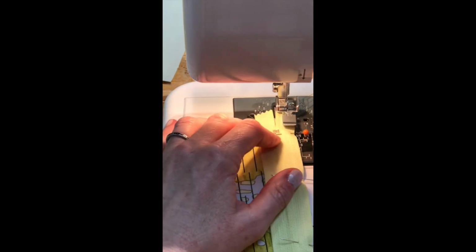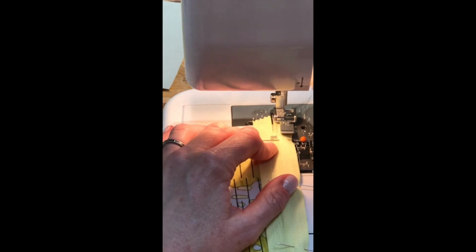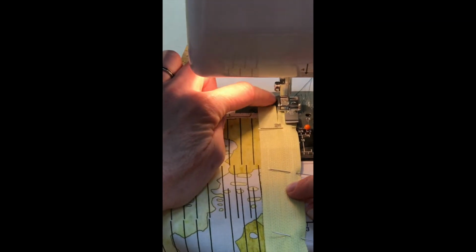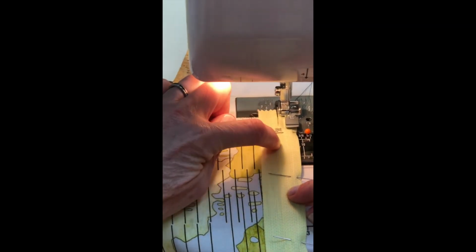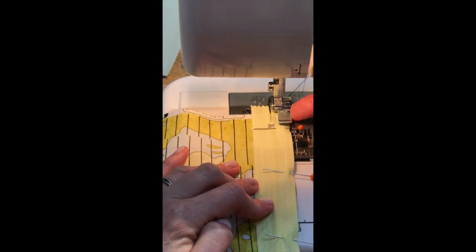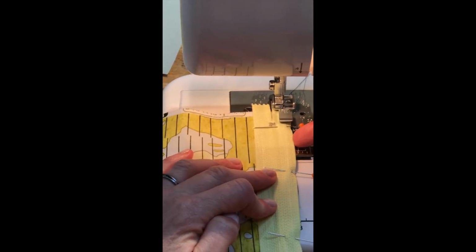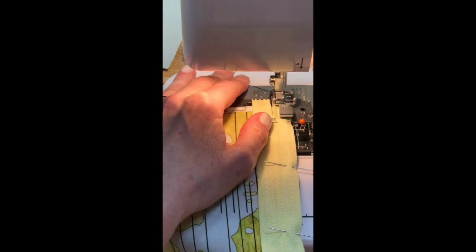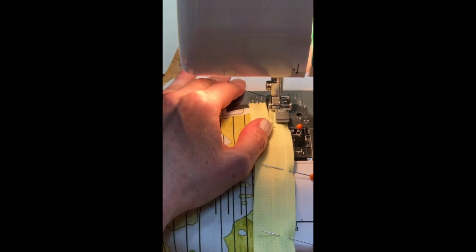So I'm just going to start on one end, and I'm just going to sew down the middle of that zipper tape. I like to look at this edge of my zipper foot. It's going to be riding along my teeth here. Also, this side of my foot is going to be riding along that edge of my zipper tape. And you're just going to do a straight stitch. And don't sew over a pin.